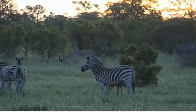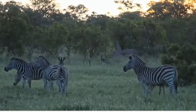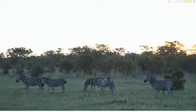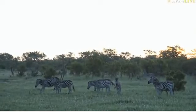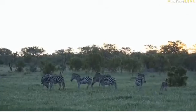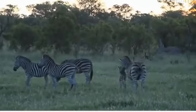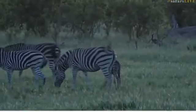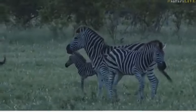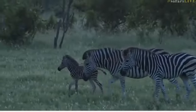All feels right with the world as the sun goes down over Cheetah Plains, and the zebras will probably spend most of the night here. They may head off towards Mala Mala, which is not far from here. And they've got some water there. In fact, there's water everywhere. I think they're probably just going to spend the night in the clearings here, hoping desperately not to be eaten. And the little one will cavort around until one of them disciplines it. And there's quite a lot of discipline that goes on in a zebra herd. It's quite a violent society.